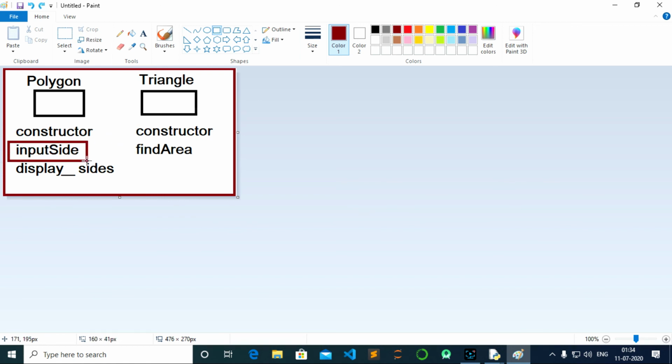So input sides is going to help us with taking the input for the sides. Like if I have 3 sides, it will let me know that, yeah, please input 3 sides. If I want 4, I can go 4, and so on and so forth. Display sides is going to display how many sides I have. The constructor for triangle is going to initialize my values by using this constructor.